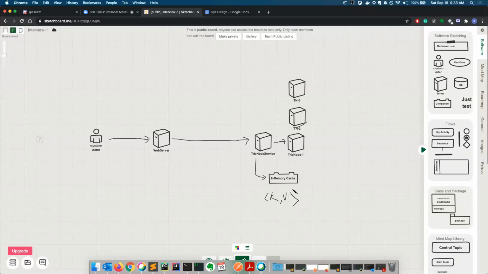Now, as and when, let's assume that whatever term we are going to search is not there in my in-memory cache, then only we will go and look into the actual trie, and then finally we will update my cache as well. So I'd like to have this as a double arrow, and also I'd like to say that I'll update my cache once the results are provided back to the end user. So now you are with me here?